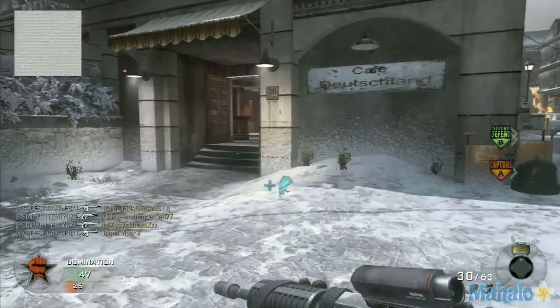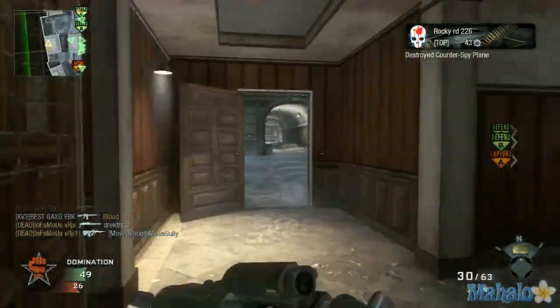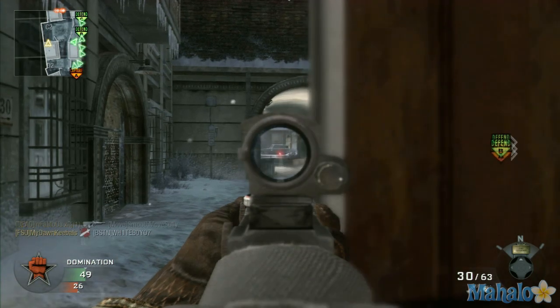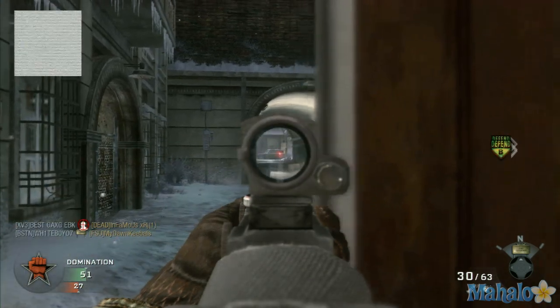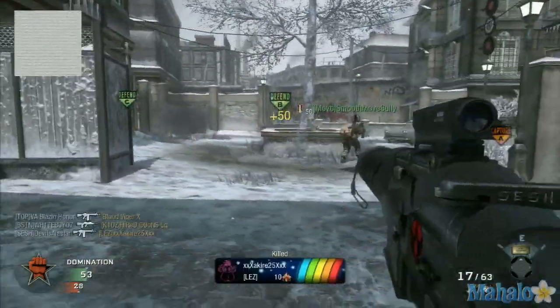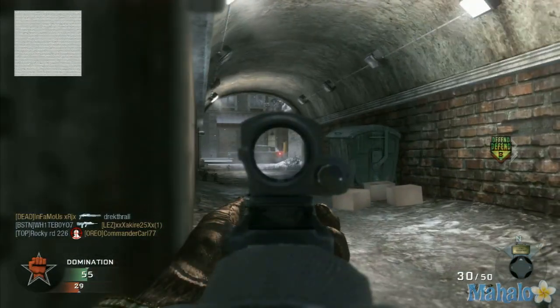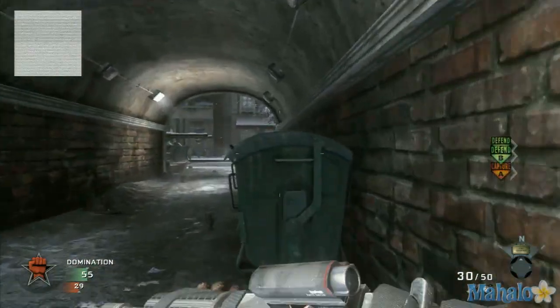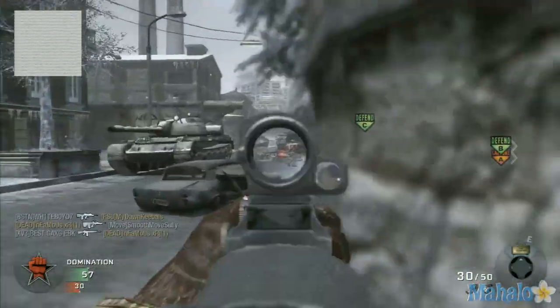This map is a lot of fun on domination because the middle is usually under constant fire, but if you can hold the two sides, which I love to do, you can win the game pretty easily. Right now, I'm on the more vulnerable side of this long alleyway right here, so I want to try to get into position. There's another one of those green garbage cans that I told you about. I'm going to go up here and use it for cover for a second.